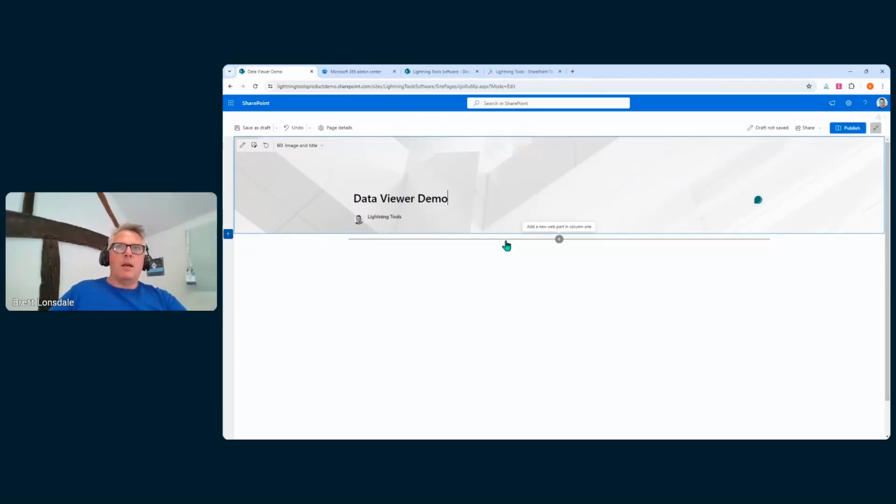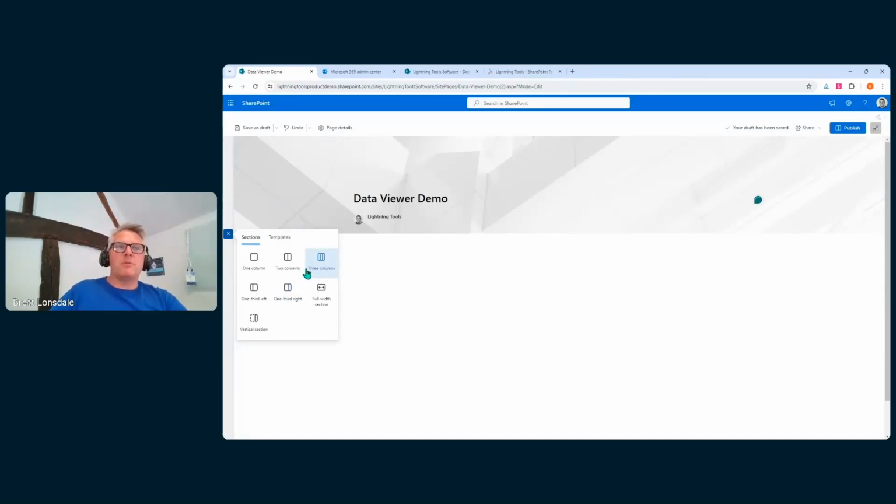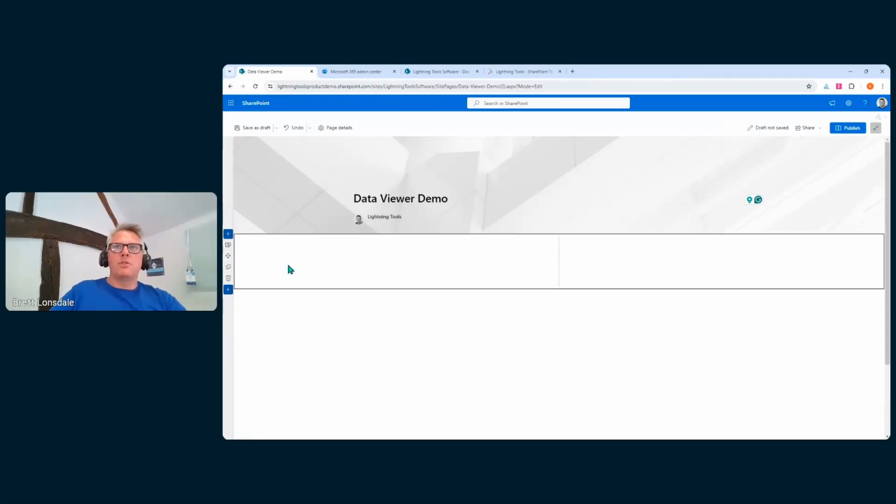And in here, we can add, if we want to, different column layouts. So depending on the type of dashboard that you might want to create, you may want to have two columns, or sometimes working with charts, it helps if you have data reports that are slightly wider than half the page. So you could go to 1/3 left and 2/3 right, or something like that. I'm just going to switch onto the two column layout here.